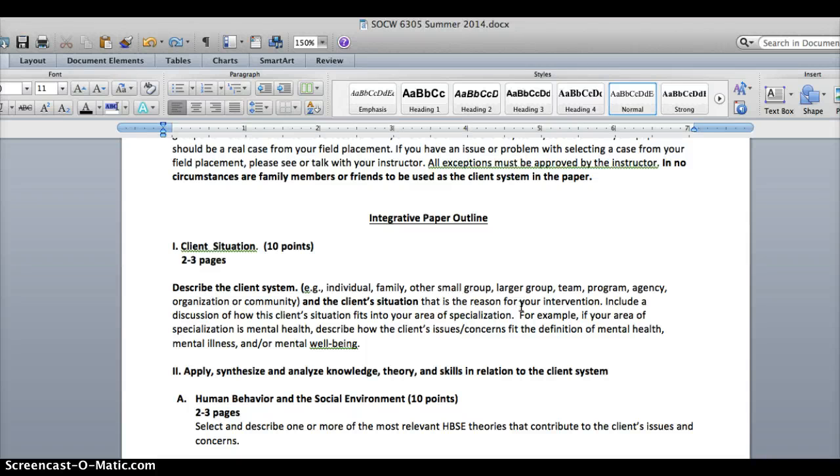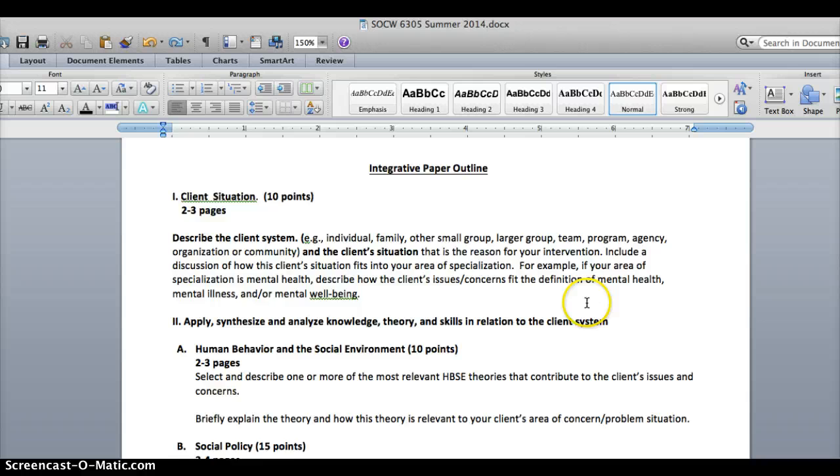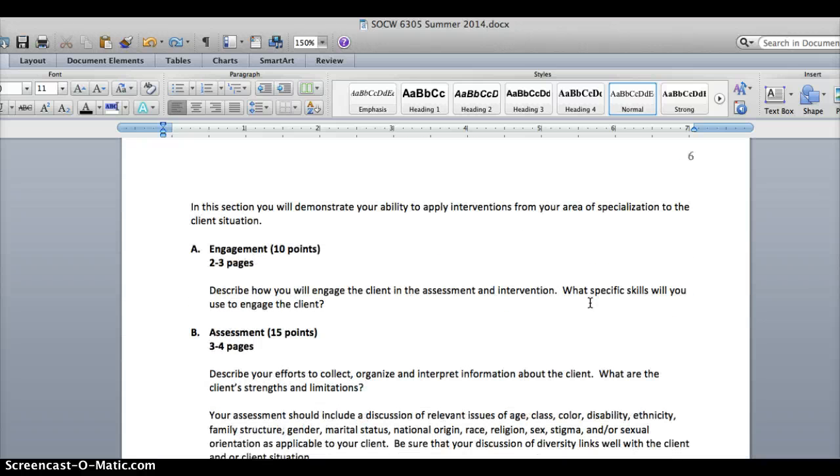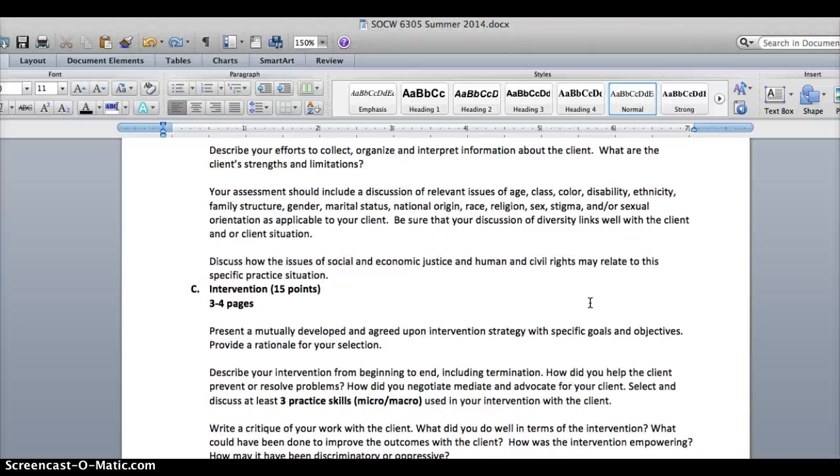Students will be turning in a section of the paper each week of the summer session. The idea behind this is that it forces our students to work on this throughout the course of the semester, rather than waiting until the end and then realizing that there's a problem. Each week, they'll turn in a section of the paper, and then we as the instructors will provide feedback to them and a score.